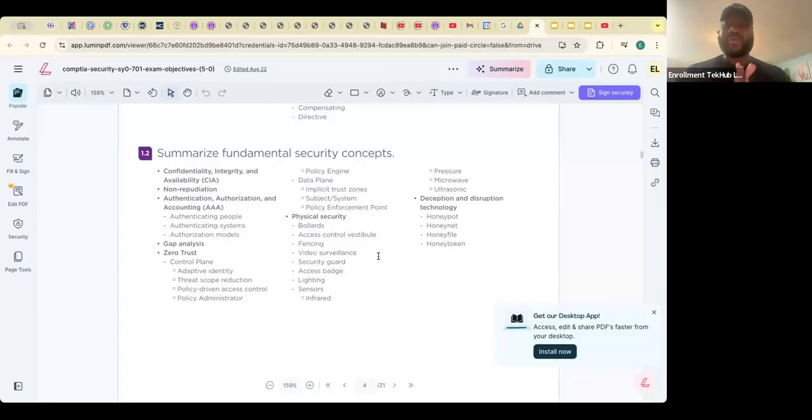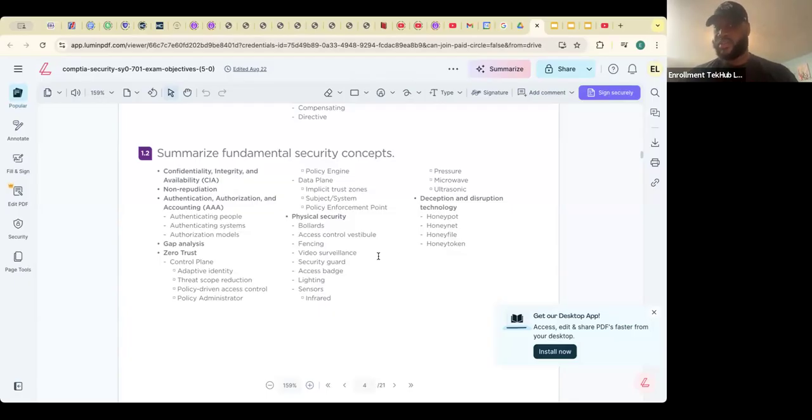All right. Then we have a gap analysis, zero trust. So this is going to be more so of fundamental cybersecurity concepts. We have honeypots, honeynets, and then we have other things like physical security, bollards. A bollard is what they put in the front of the building, so cars don't come crashing into the building.